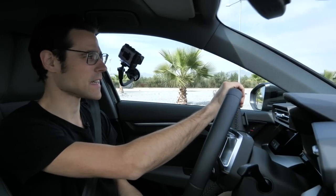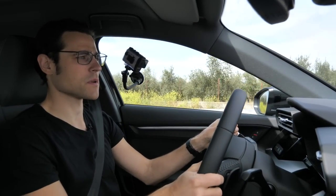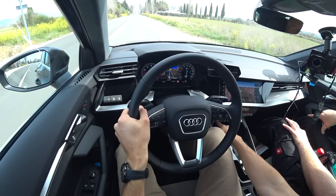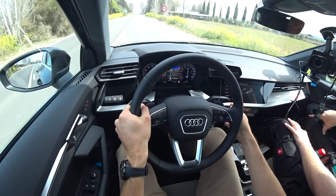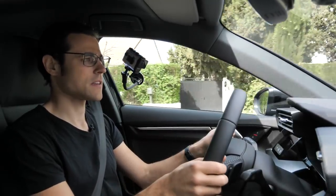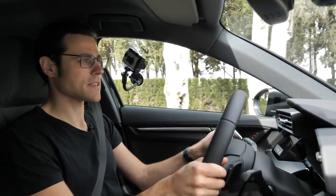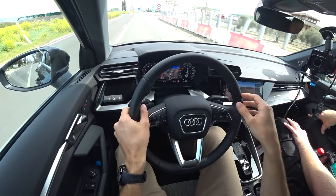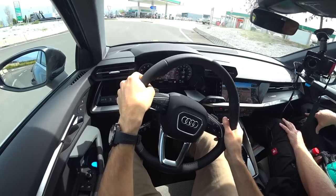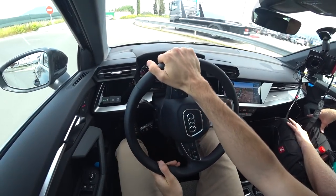Welcome to the driving section with the all-new Audi A3. We're driving the 1.5-liter TSI with 150 horsepower — among the most relevant engines, probably what most people will go for. The adaptive suspension is inbuilt, so we can switch it with the drive select and it affects the damping. In auto mode currently. In comfort mode, with Volkswagen AG vehicles, the adaptive suspension makes a significant difference over the base suspension — really increased comfort, while also giving you the span from comfort to sporty with just a button press.